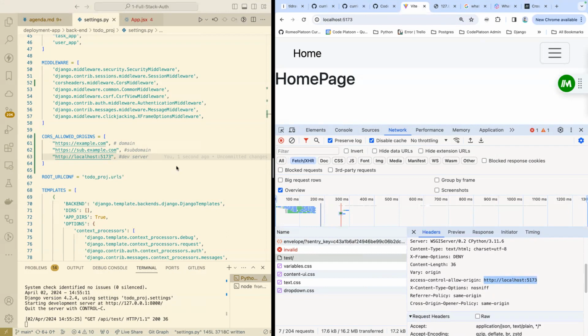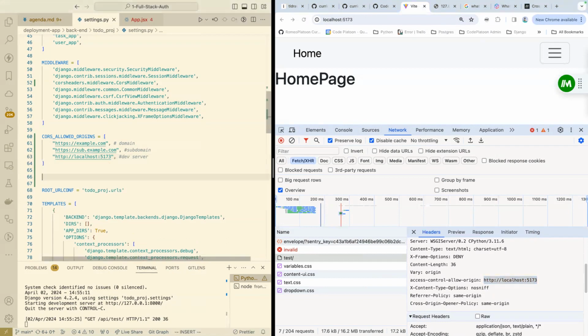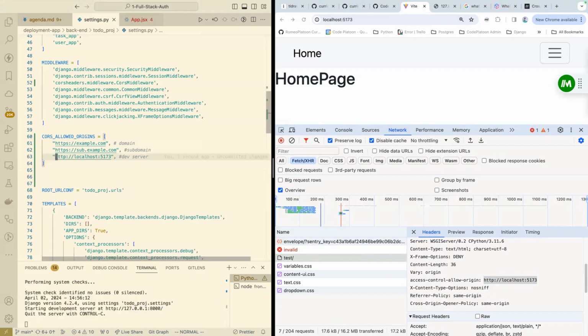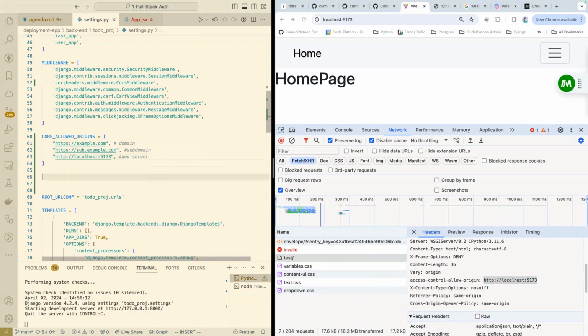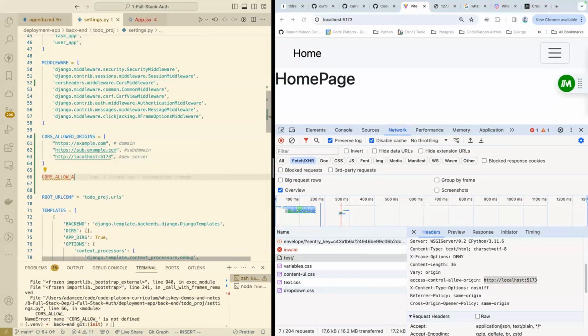One other way that we can do this that can be useful during development, because what if my port changes for my localhost, is I can also do CORS_ALLOW_ALL_ORIGINS equals True.